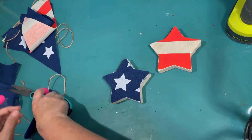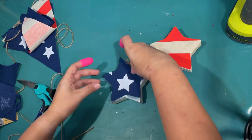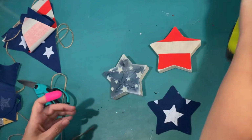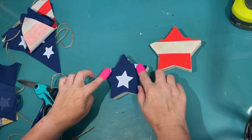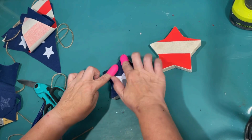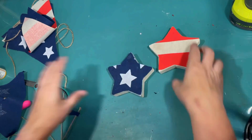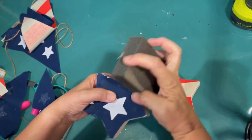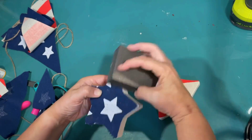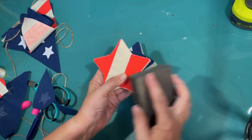And this star, I had actually tried to sublimate on it, and it was a fail. So it's a perfect opportunity to hide that mess with some fabric. And we have our little block stars. The only other thing I want to do is to go in there and rough them up a little with some sandpaper. And that made the fabric kind of fray along the edges, and it made them look very rustic, and I kind of like that effect.